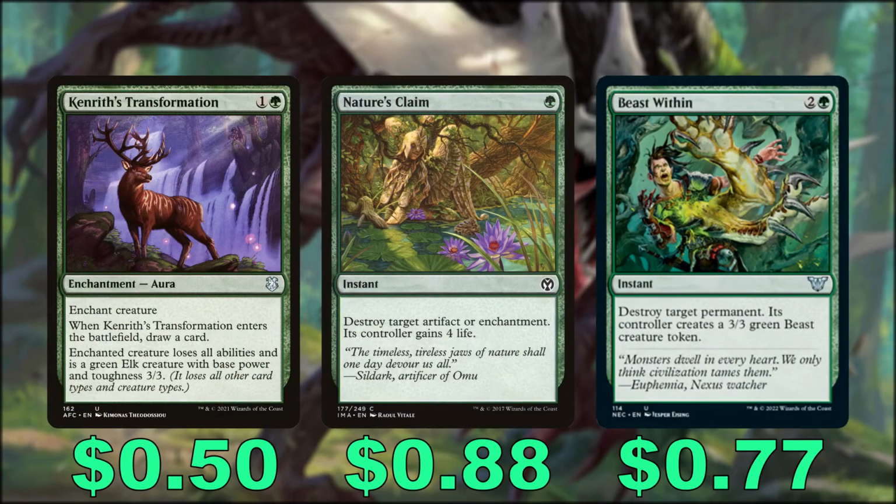After that, we have our removal spells. Kenrith's Transformation is great because it's going to draw you a card when it enters the battlefield, so it'll automatically replace itself. On top of that, it's going to make an enchanted creature lose all abilities and be a green elk with base power and toughness 3/3. It's great for you to use on enemy commanders because you're going to essentially trap them on the battlefield without your opponent being able to generate any value out of them because they'll lose all their abilities.